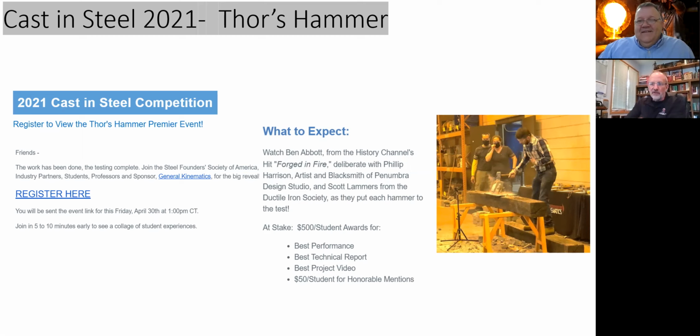And one of the biggest benefits we got, the very first year, I thought we might get 5 people to make a Viking axe, and we had 20 Viking axes made. And so I reached out as an old association guy to the celebrities in Forged in Fire. And if you look on this slide, this is Ben Abbott, who's the 2-time champion and judge from Forged in Fire. And he's become a real partner in doing the competition. So he's been just terrific to work with. And of course, the kids get thrilled because he may be a little celebrity in the world of Hollywood, but among college students who are making Bowie knives or Viking axes in the competition, he's a hero.